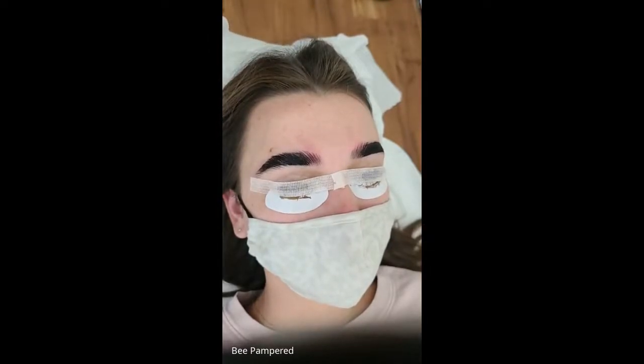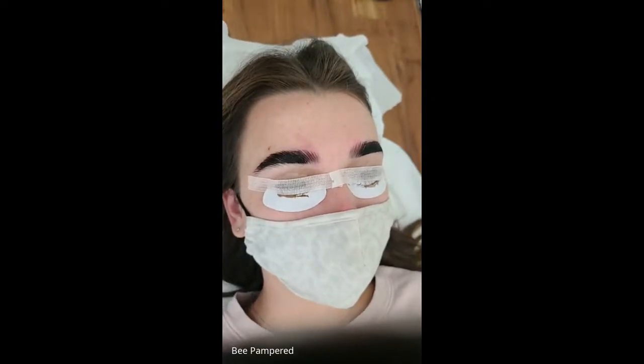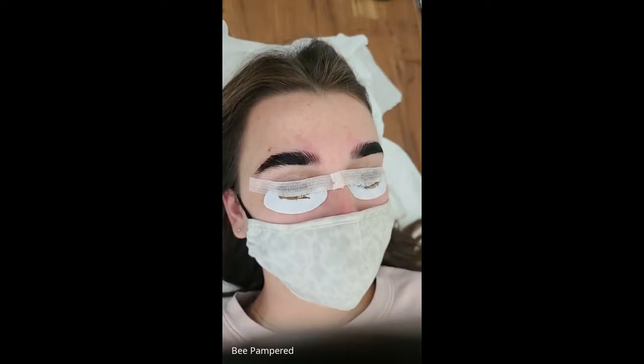So I hope it all makes sense in the manual, the step-wise. It's just hard to write it out because you don't know what step you're going to be at when you need to go back to the service that you're working on, right? So the only advice I have is don't start anything that needs to be timed together. So you want to make sure you're really done with that brow lamination before you start the timing on the lash lift.